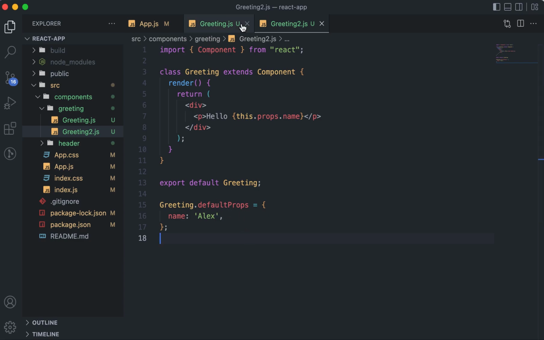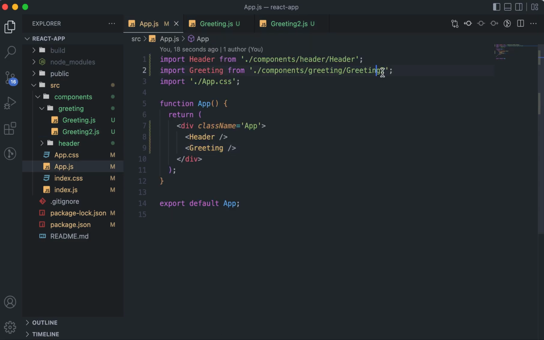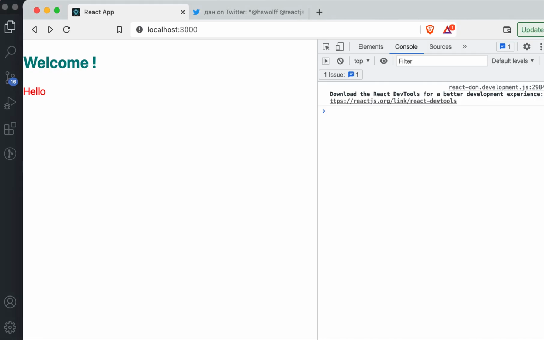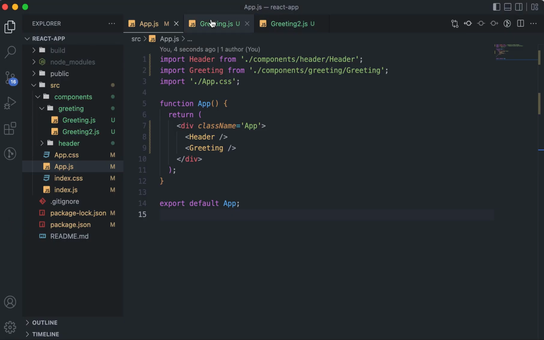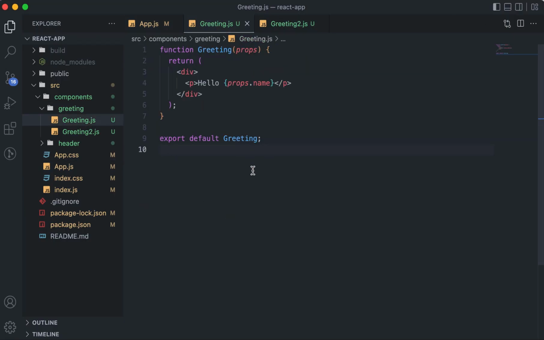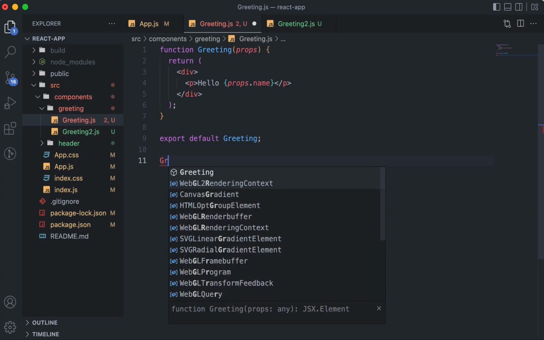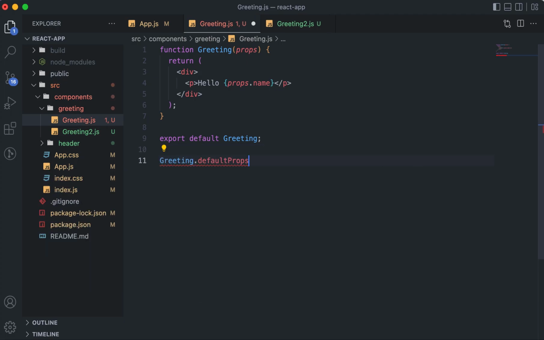What do you think will happen if I do the same thing? Can I do the same thing on a functional component? So let's try to do the same thing on a functional component. In a functional component, if I don't pass anything, then right now obviously nothing is printed because I did not do anything. Let's try doing the same thing what we did earlier in the class component. So here let's also have, let's say, name Alex, right?